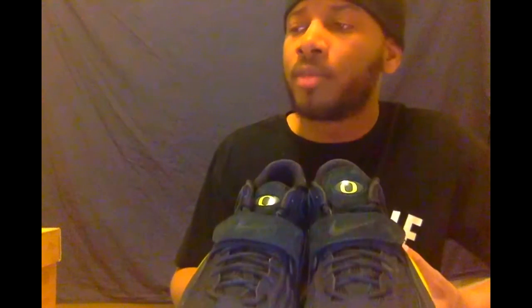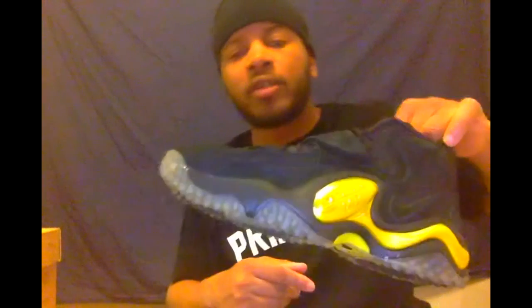Tell me what y'all think about these Nike Air Zoom Turfs. I like these. I don't know if these are related to the 49er Turfs. Those are the ones I need to pick up. But yes, I got this from Soul Stills. It was a mystery box. I did not know what I was going to get, so this is definitely an unboxing that we both got surprised at. Actually, I feel like I got a good deal on these. Probably something I wouldn't have gone in the store and picked up, but now that I got them in hand, I definitely can see me getting some wear out of these. Shout out to Soul Stills for this one. This is a steal. This is definitely a steal right here.